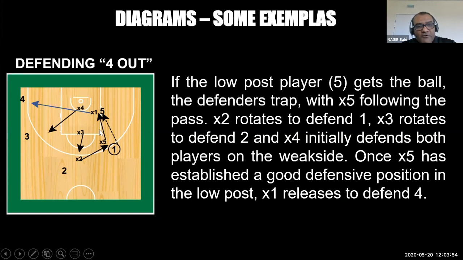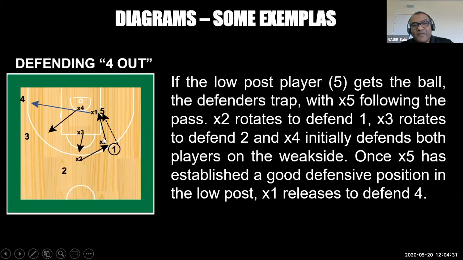Now we continue with the rotation. We talked about the danger if we have the X1 on the 5 in a mismatch. If the ball is with the 5, we have the big guy, X5, to close on the 1. But now, if the 1 passes to the 5 in the low post position and they want to drive to the basket, it is difficult for X1 to close on the 1.